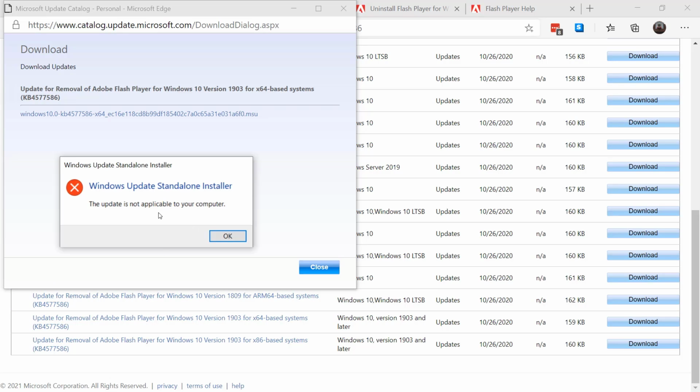And the system comes back and says, hey, this update doesn't work for your system. And you're going, how come? It's because, watch this wording, even though it says 1903 and later, it just means only 1903. And don't worry if you click on the wrong one, the system is smart enough to make sure and tell you, hey, this doesn't work. So if you get this message saying this update is not applicable to your computer, it means one of two things. One, you've installed the update before, and if you know you've never been here before, you know that's not true. Or two, it doesn't apply to your system because it's the wrong version of the update.